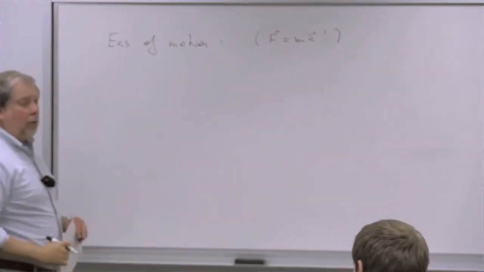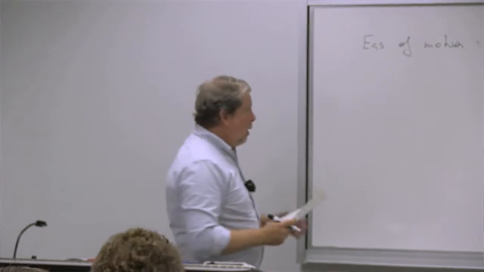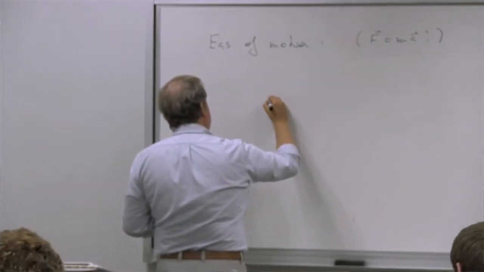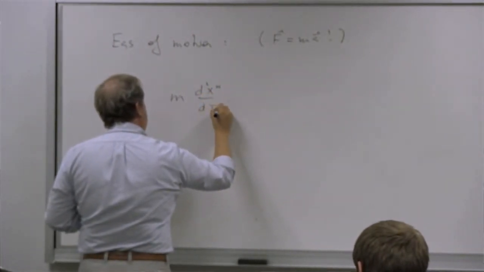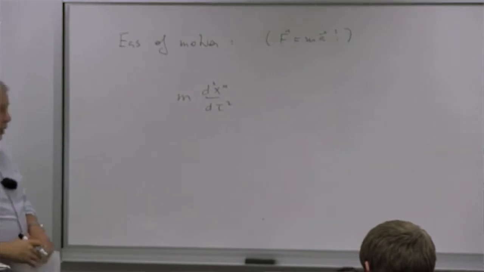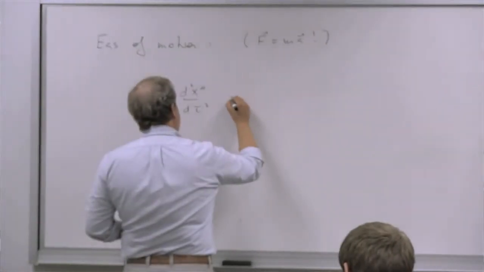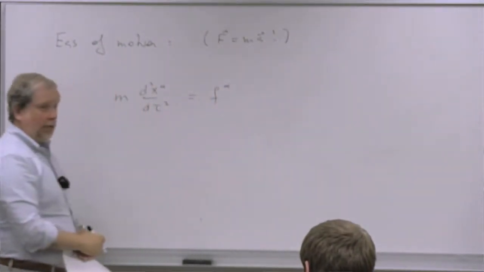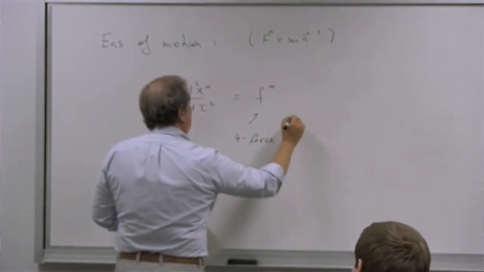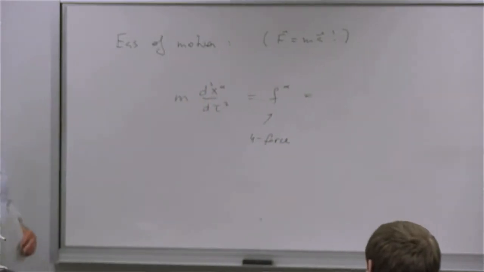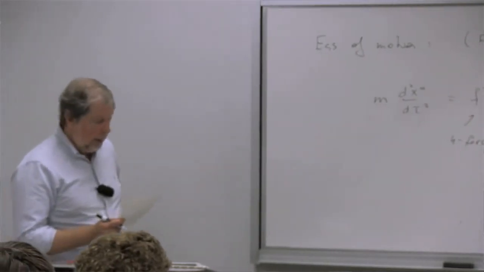They are F equal ma, which we want to now write in a form that is consistent with everything that we discussed so far. So it should be something that is manifestly invariant. So it will involve the mass and the second derivative of the coordinate with respect to the proper time. So this is what we wrote, I think, in the previous lecture as the analog of F equal ma, where what appears on the other side is this 4 force. And so we want now to be able to write down what this 4 force is in electromagnetism.